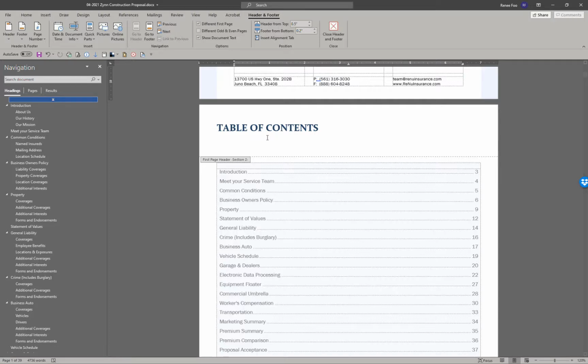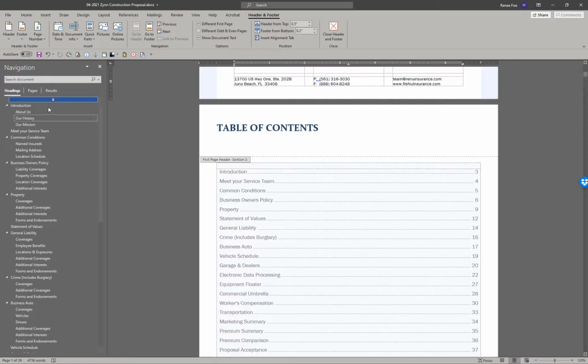When you merge your proposals out of Epic, what the applied word interface does for you by default, depending on a checkbox that you select or leave selected, is it automatically creates each of your templates to start on its own page. So your cover page is a template or a cover document. Your table of contents page is its own separate document. Your service team page is a separate document.